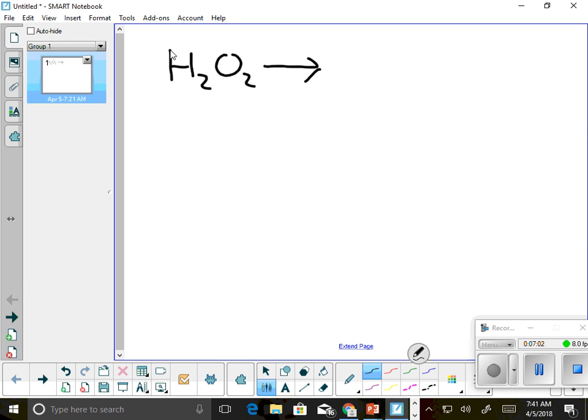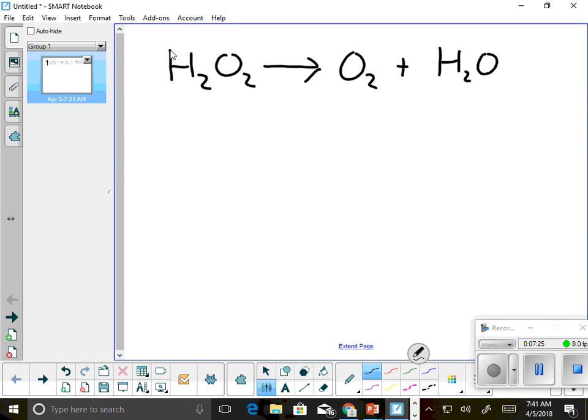Maybe some of you remember when we did this with the little film canisters the other day, and we did our flame test with the splint, O2 gas was given off, and water is our other product. In order to do bond energy, much like in order to do stoichiometry, we need a balanced equation.